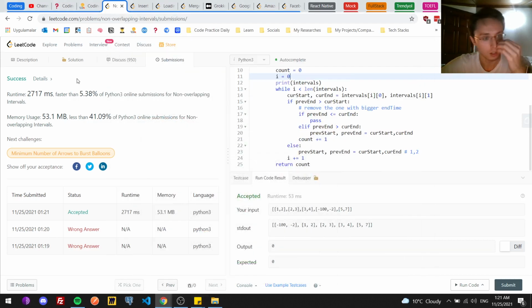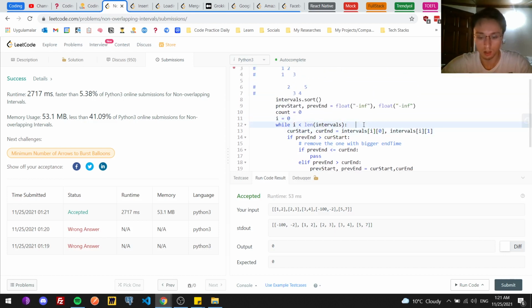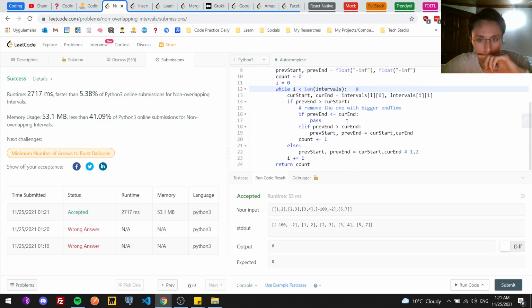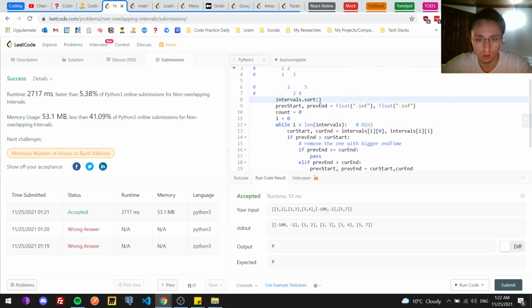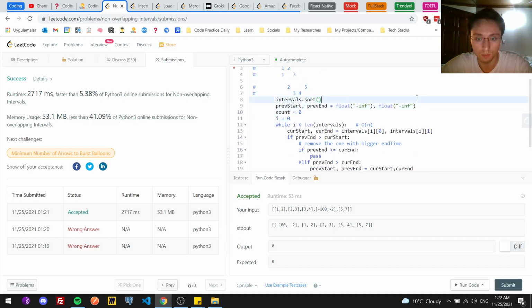Not that bad. What's the time complexity here? Maybe write that one and then submit again without print. Maybe then I can have a better runtime. So the time complexity is just O of n, and do we require additional space? Let me see. No, I just use the previous and current things.